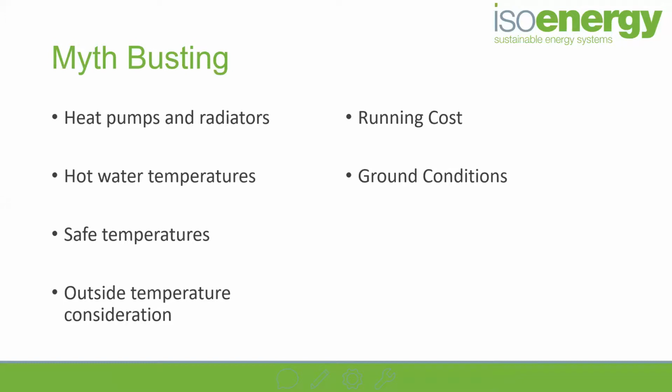Yes, if they're undersized currently and you're providing 70 degrees, once you start providing 55 degrees, they might need to be even larger than they would otherwise need to be, but they won't be so large that all walls in all houses are covered by radiators. Indeed, it's been quite surprising, some of the properties that we've worked on with their radiators. We've done some listed churches, medieval churches with radiator circuits, where there is no chance to insulate those buildings at all. And they are nice and warm inside. Likewise, a lot of National Trust properties and just the general population of houses and projects that we've worked on are very poorly insulated and running with radiator circuits.